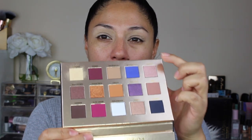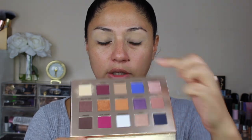Looking at this palette, I actually want to use the maroon shades as well as the blue shades, so that's what I'm going to be focusing on. Since I'm going to be using these pinky tones, I'm going to use this shade too, with the same brush, so we can work it on our crease. I'm going to create that V shape and stand it out, because I want to play with a lot of colors on my outer corner. So I do want this color to peek through.